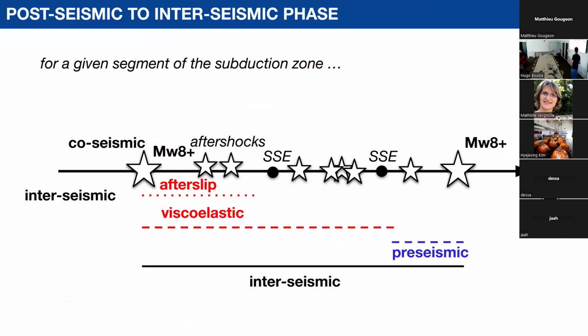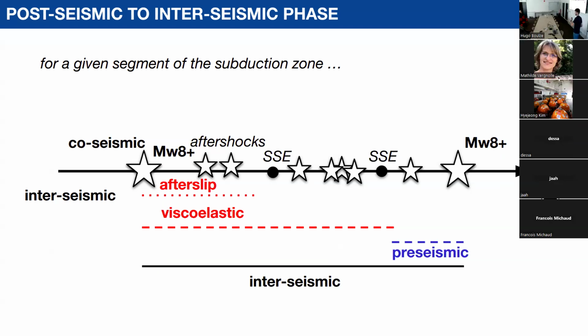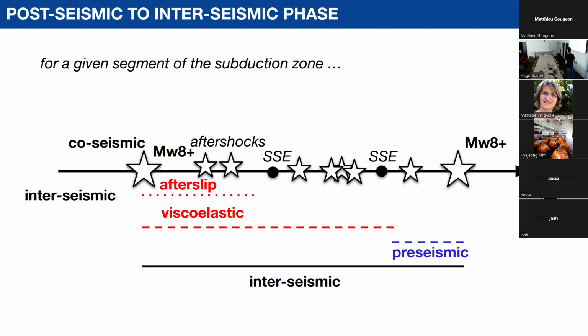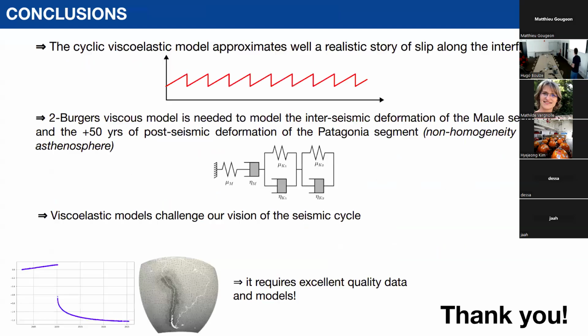Just to say that we are interpreting the inter-seismic phase as a steady state, but from what I've shown you today, is there still a steady state in the plate deformation? That's the question. Do we have to use this word to consider what is in between two earthquakes, when in between you have different physical processes playing a role? And why call this part the pre-seismic when you are just right before the next earthquake? This is an open question, and I obviously don't have the answer yet.